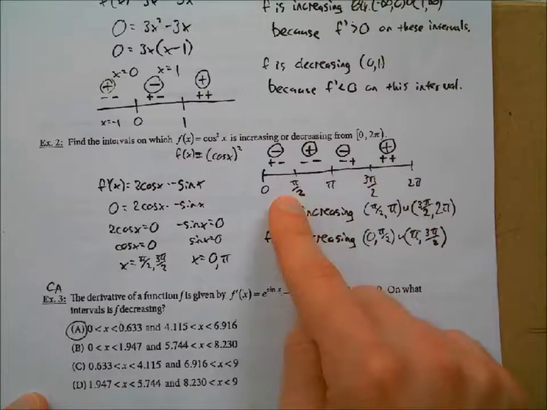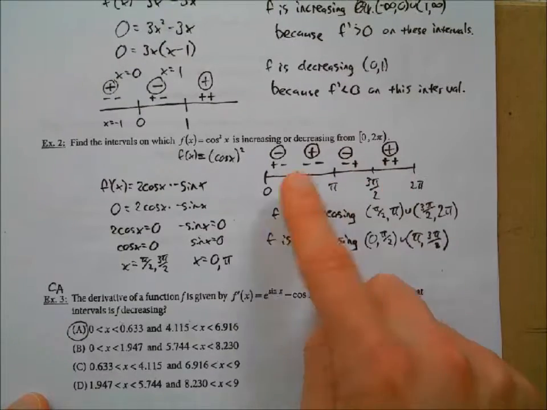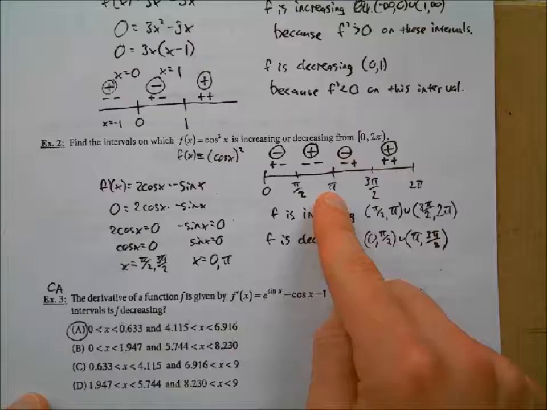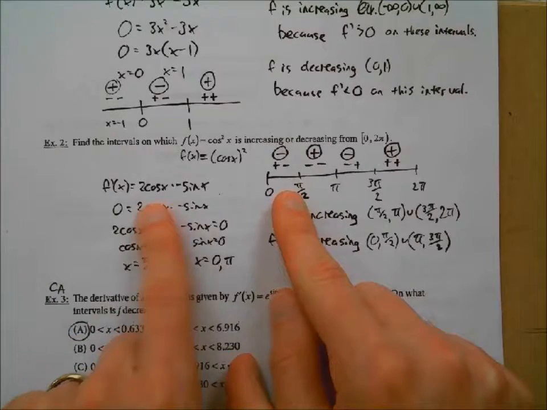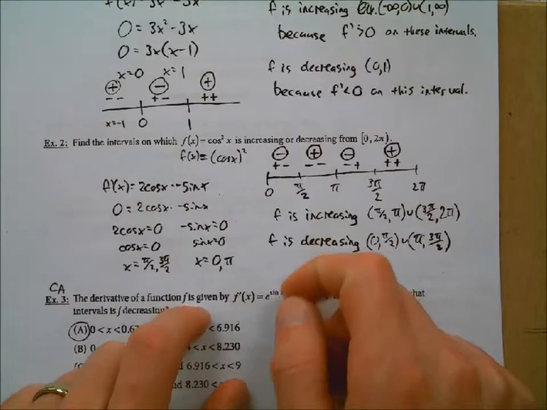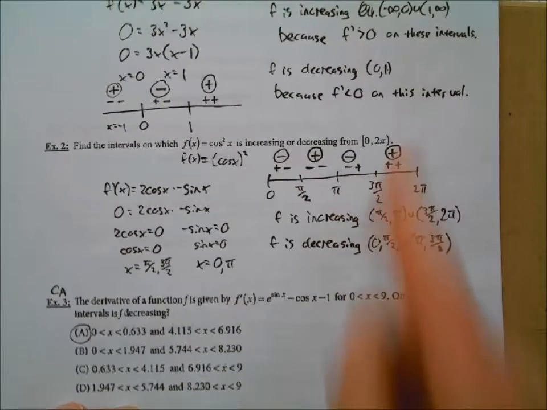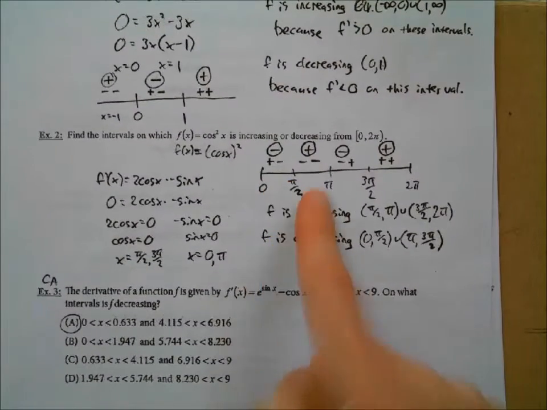Same thing, pick numbers between in your intervals there. These end up being all the quadrants, right? There's quadrant 1 from 0 to pi over 2, quadrant 2 from pi over 2 to pi, 3 and 4, and so on and so forth. So pick a number, plug it back into the derivative to check. Plug it back into the derivative here or here, it doesn't matter. So in this case, for first quadrant, it ends up being negative, positive, negative, positive. I chose like pi over 4 here, I think, for this one, and then some other ones there.